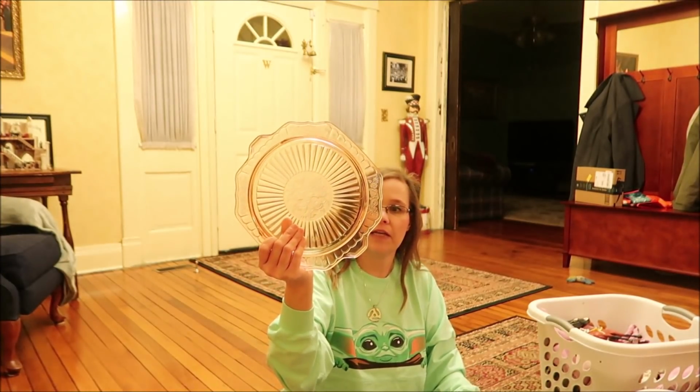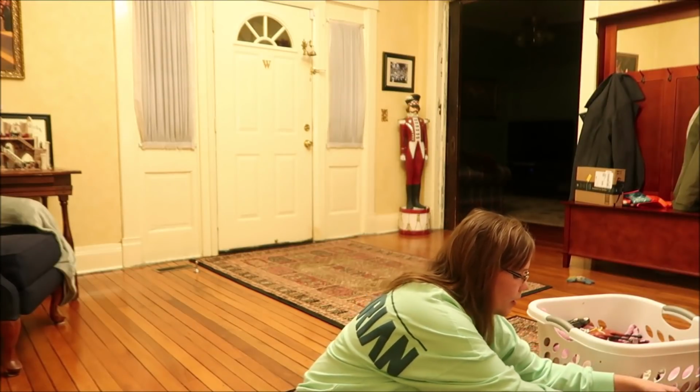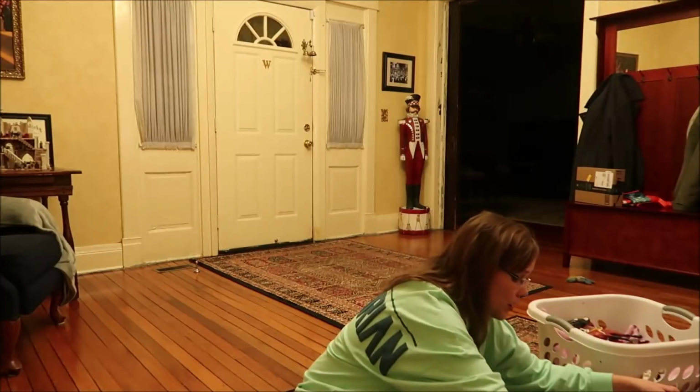This, he said, is depression glass, and it's pink. I don't know if it's going to show up because this room is yellow, and the globes in this light are yellow tinted, and that's one of the things I want to change out. Even though this light fixture, I think, cost them like $1,200 when they bought it, I want to replace it because the globes are yellow, and they cast a yellow tint to everything. But this is a pink depression glass. And then this, hold on, I gotta be careful.